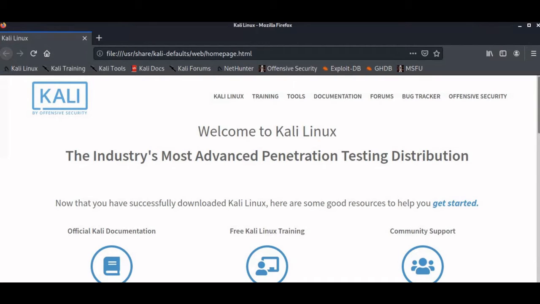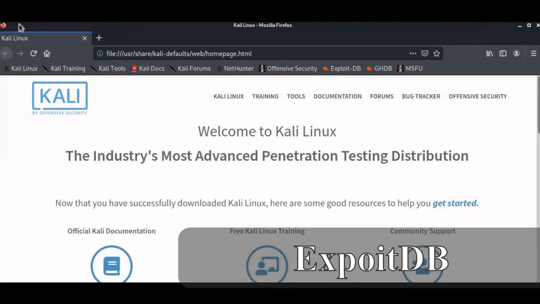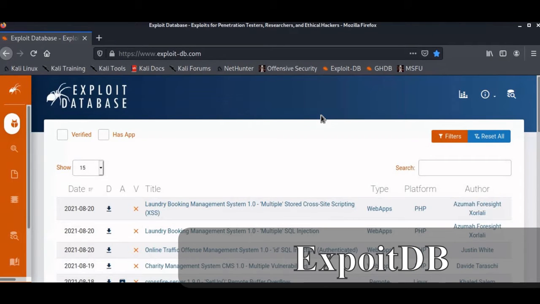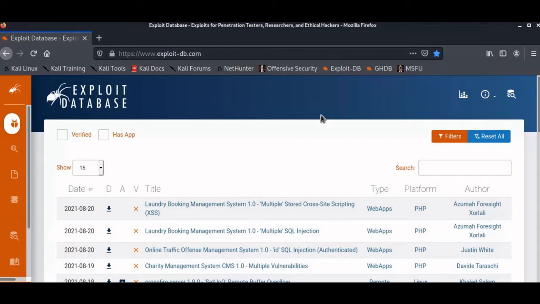These sites usually conduct tests on the submitted exploit code and remove any that are deemed fake or malicious. The Exploit Database. So here you can click ExploitDB. The Exploit Database is a project maintained by Offensive Security. It is a free archive of public exploits that are gathered through submissions, mailing lists, and public resources.